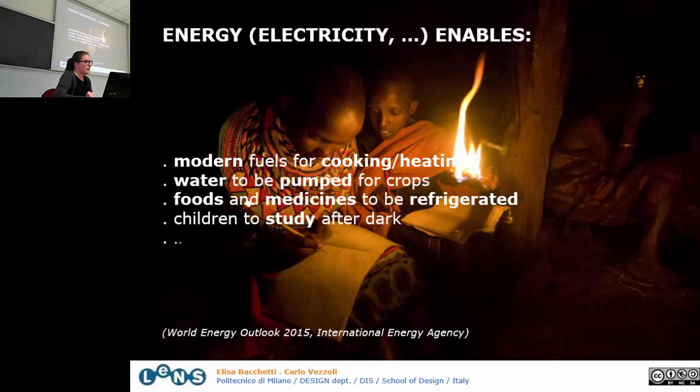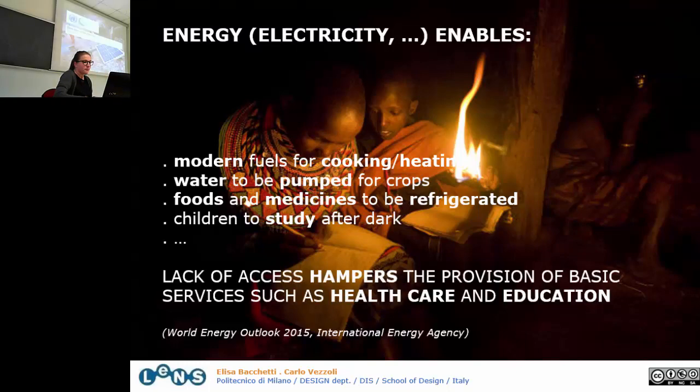So with these examples, you understand that the question of sustainable energy is really crucial for sustainable development. Because if you have energy, you can access cooking facilities, heating facilities, and water, because you have the energy to pump the water, and you don't have to do it by yourself. Food and medicine can be refrigerated if you have energy. So energy is affecting a lot of related services that are not directly energy, but that are necessary. Energy is necessary to make them possible.